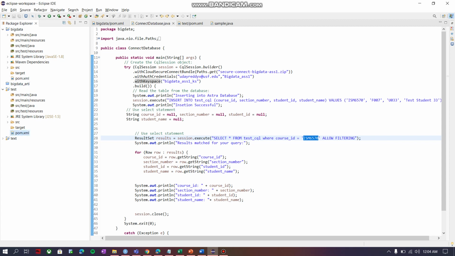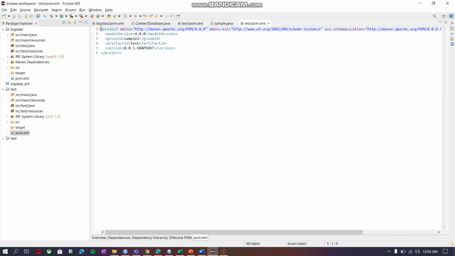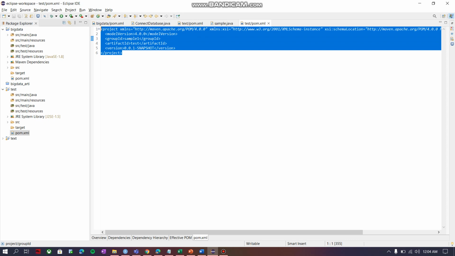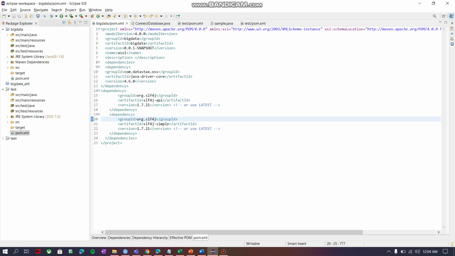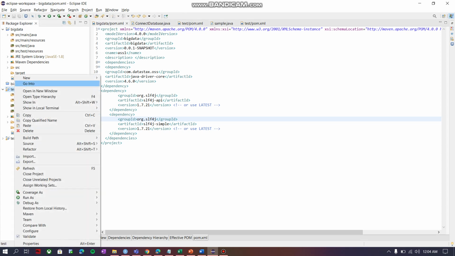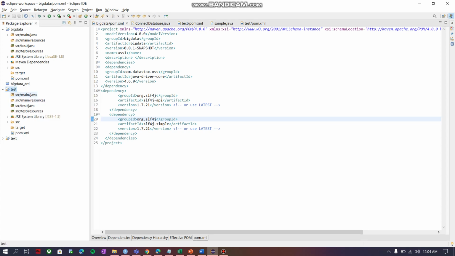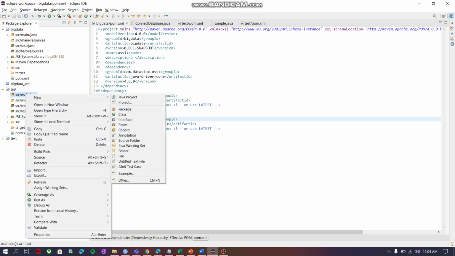By default in the pom.xml, only the project details like group ID, artifact ID, and version will be there. So here we have to provide the dependencies. These are the dependencies that I have provided in the pom.xml. While creating the Java class file, right click on src main underscore java, choose new, and create a class from there.